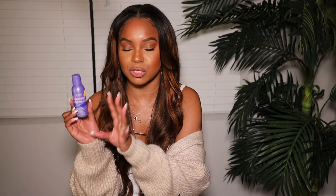This is a color enhancing shampoo. So it is a purple shampoo and it smells almost like your grandma's perfume, but it's a really deep purple shampoo and it tones your blonde hair or your blonde wigs. I like to keep this on hand. I think it's handy to have and it's only $3.99. Get the little bottle, girl. Don't get the big bottle. It's not worth it. You can get the shampoo and conditioner, but girl, I'm cheap.